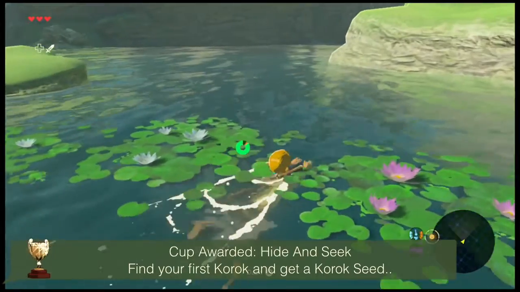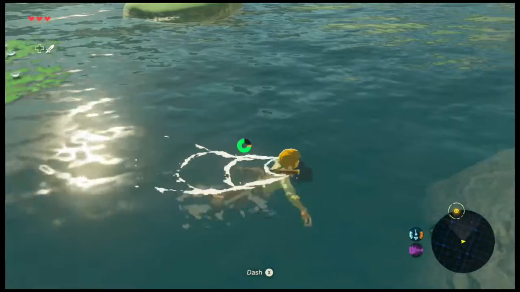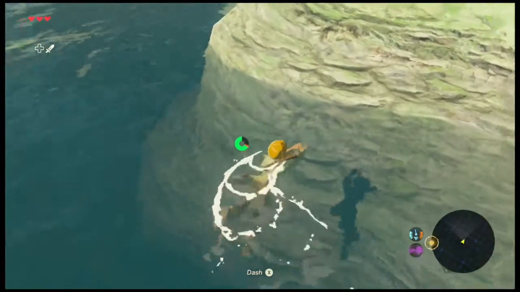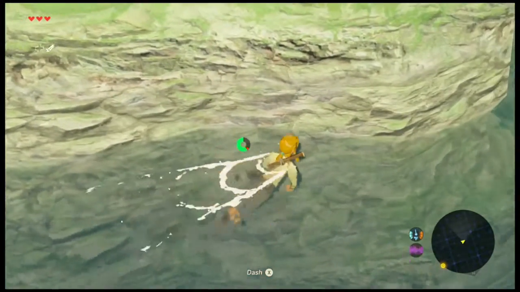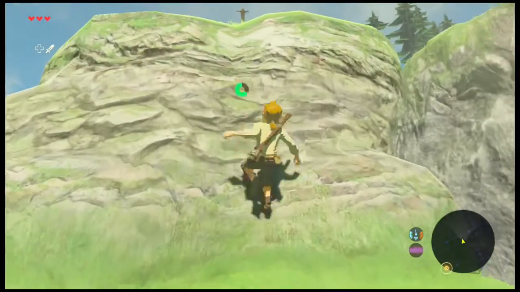And as you can see, now that we're in the water, we are actually vulnerable to drowning. As you see by the stamina wheel, if it runs out, you will drown.